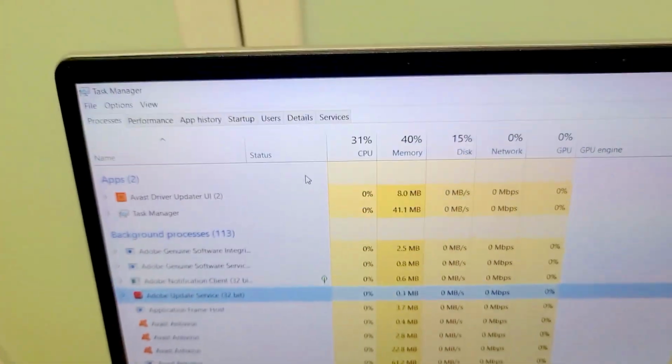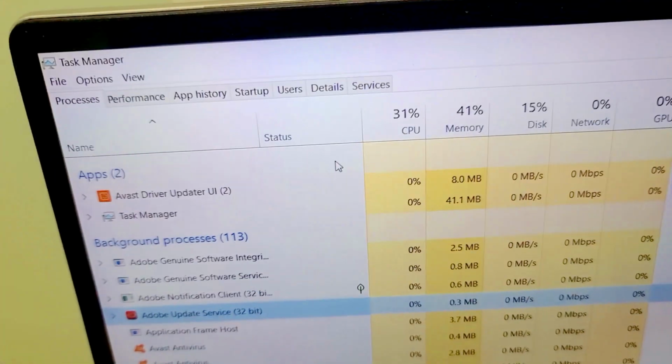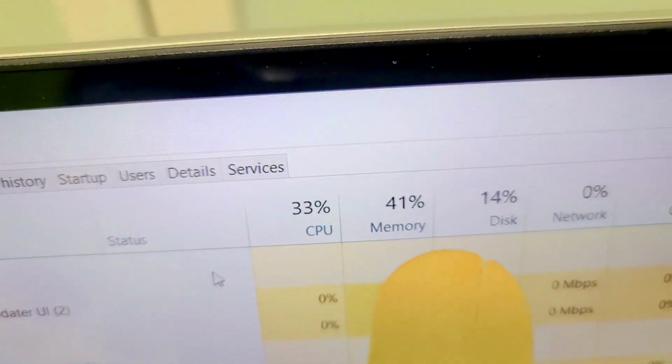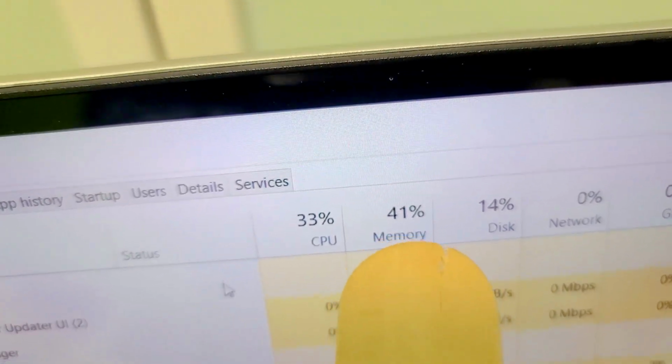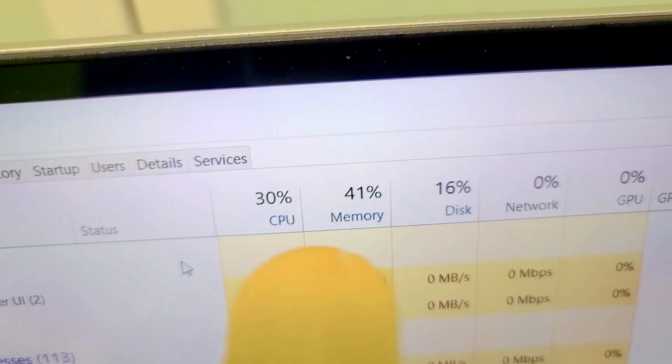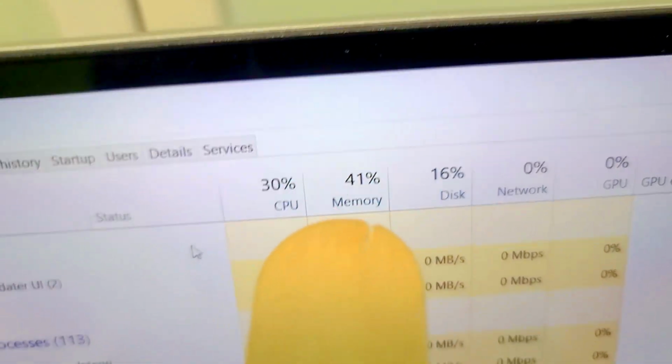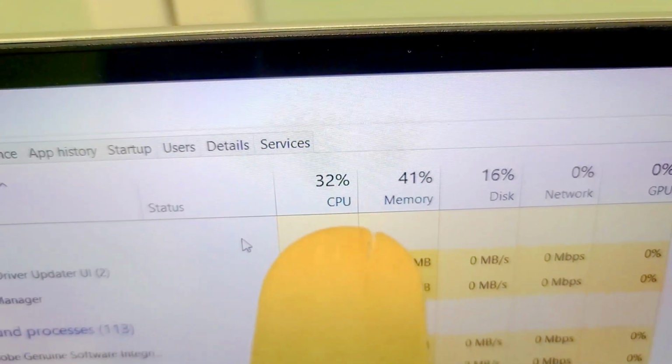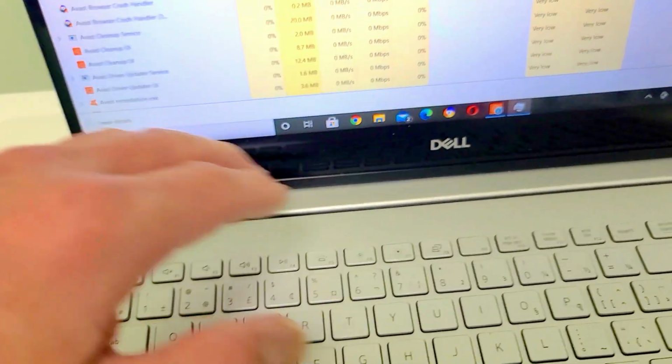The reason why your computer is heating up is that when the CPU or the memory is reaching about 80% to 100%, it means that your computer is working hard and is being overloaded. So the overall effect is that the components inside your computer start heating up.